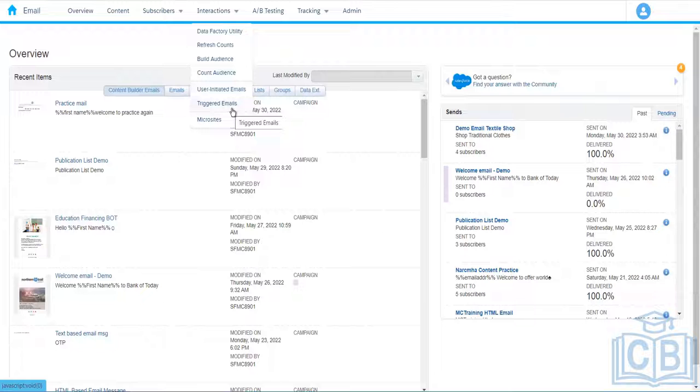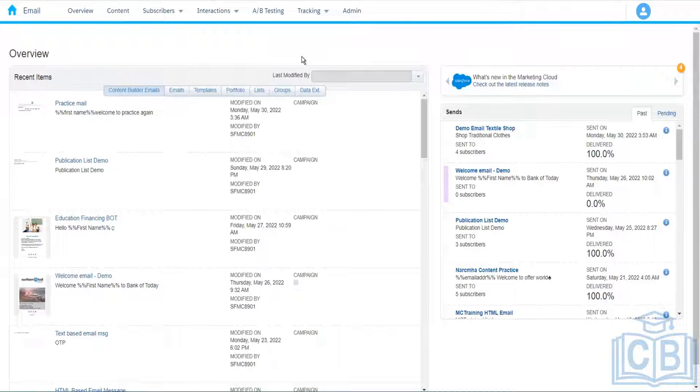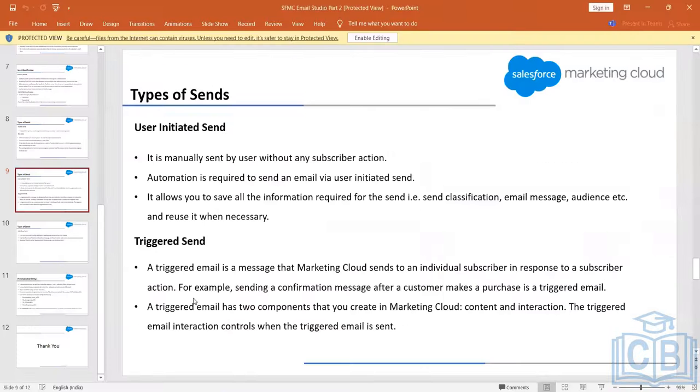In the upcoming sessions, we will talk about triggered emails, and we will see how we can use the API to make a trigger call.